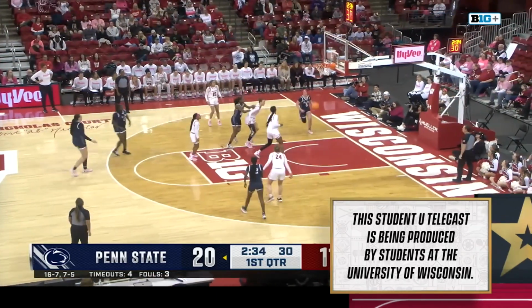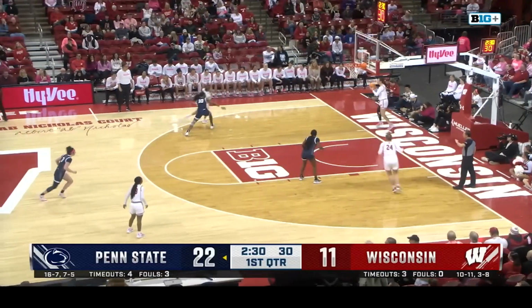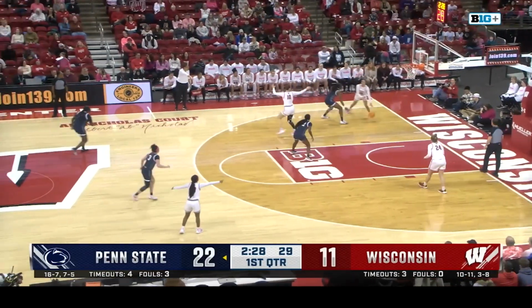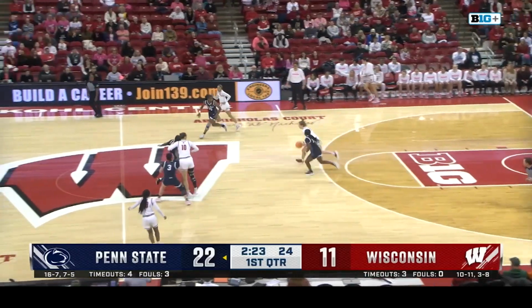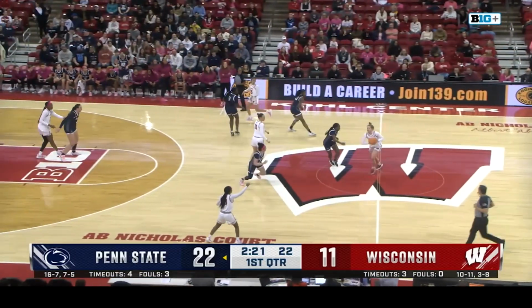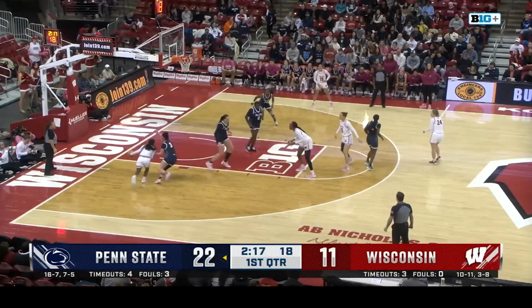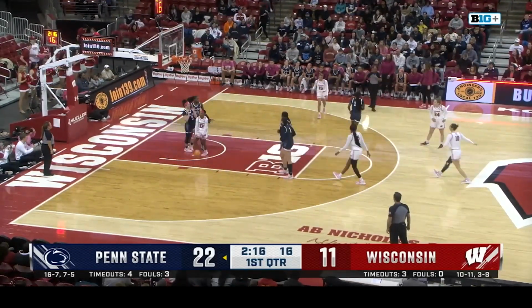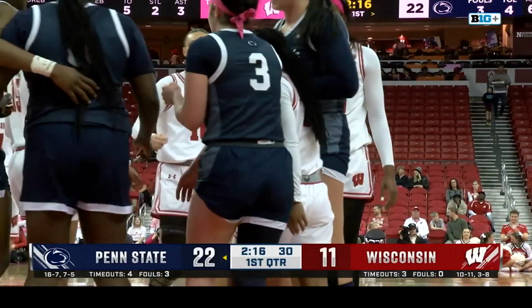Owusu from the foul line. Jumper is good. And she's someone just playing with ease so far. Every shot she's taken, she does it so smoothly, and that's exactly why she's finding success. And this is only her 9th game for Penn State this year. You mentioned it before, Rachel. She didn't start until January for the Nittany Lions and has been putting up some incredible numbers as Ronnie Porter tries to respond here as she gets fouled on the shot.